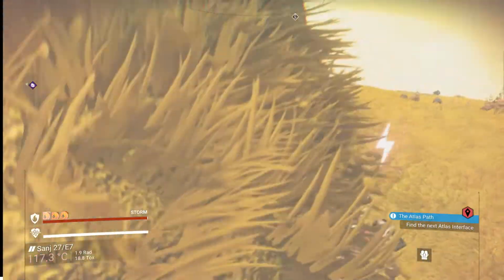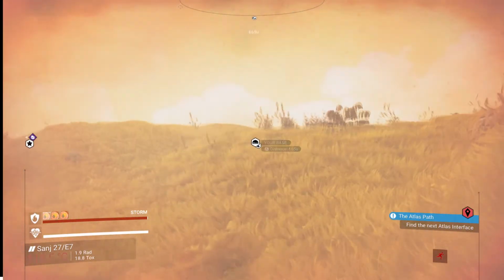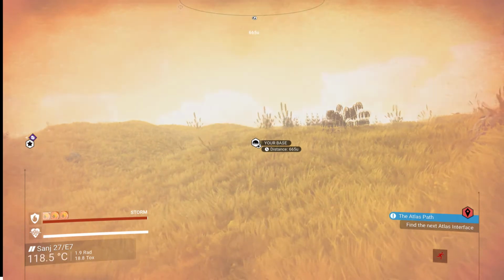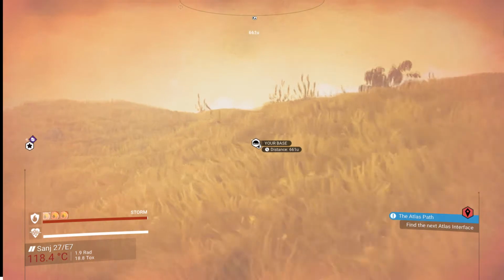Anyway, obviously you have to wire them all up, which we'll do in a second, but let's just focus on the fact that I've built, even though I'm 665 units away from my base. That's because of a mod. I apologise, I forgot to take it off.